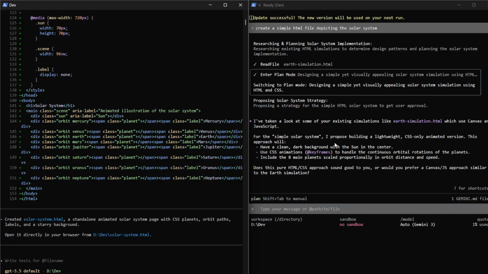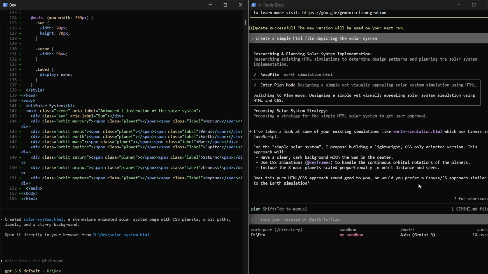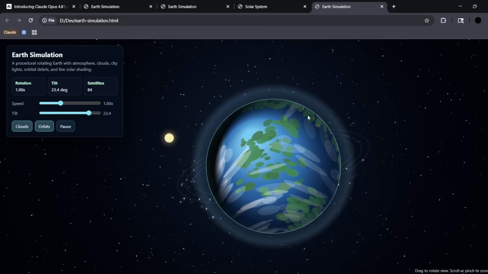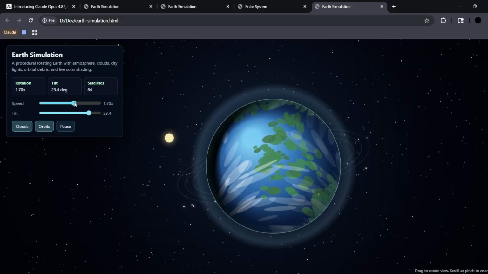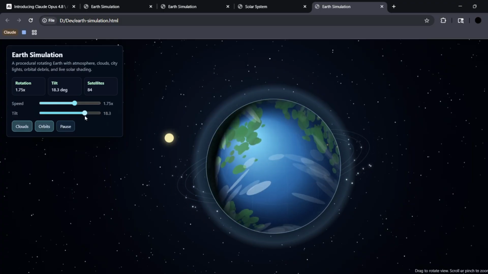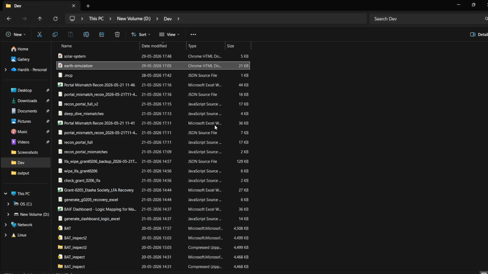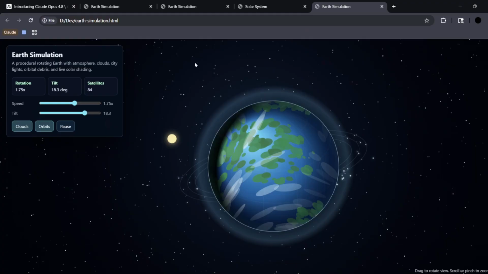It says it uses JavaScript for simple HTML and other tasks. I think this one is far better because it has also given the option for speed and tilt as well. So I think both of them did a great job, especially Gemini CLI, with the things that it has done here.